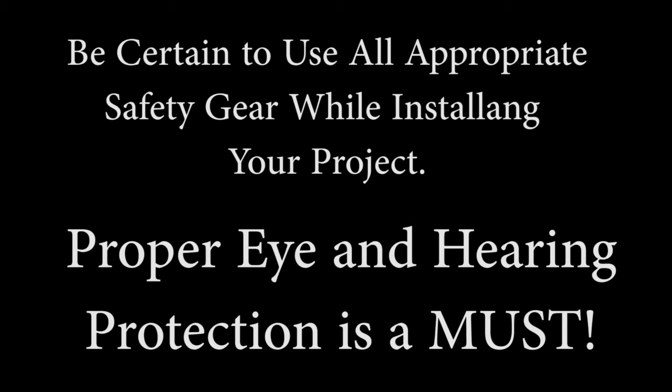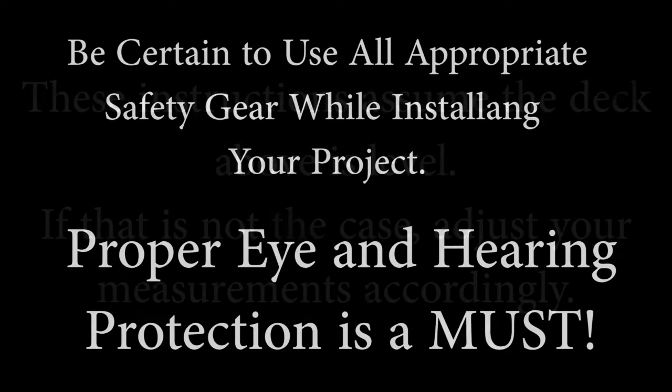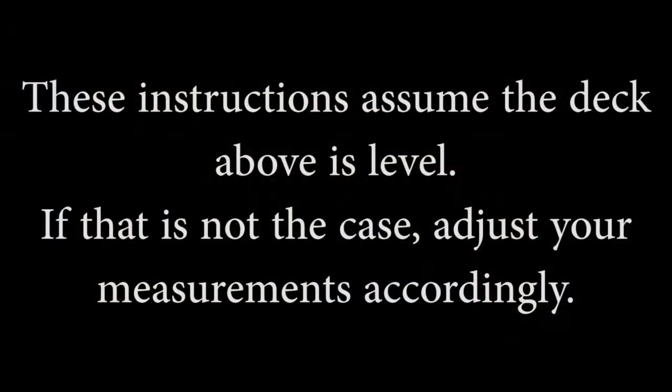Be certain to use all appropriate safety gear while installing your project. Proper eye and hearing protection is a must. These instructions assume the deck above is level. If that is not the case, adjust your measurements accordingly.